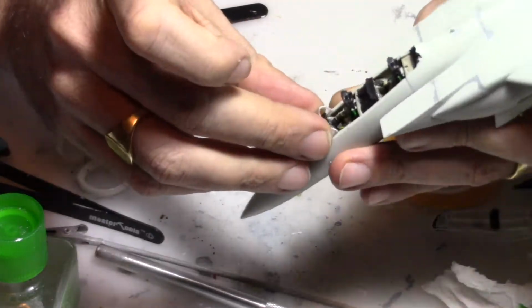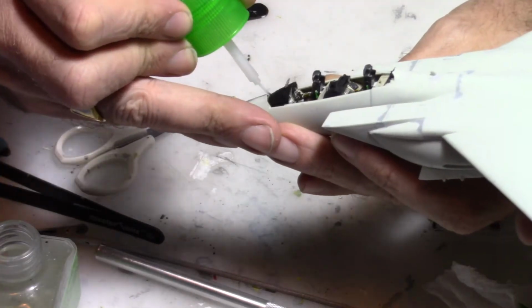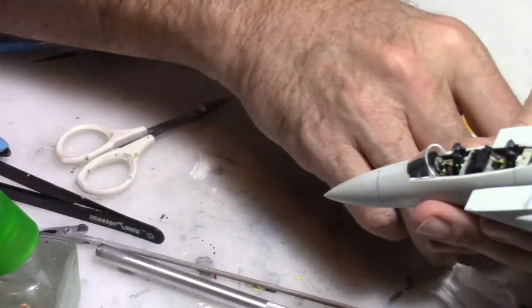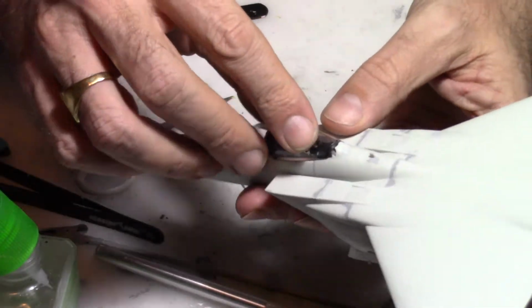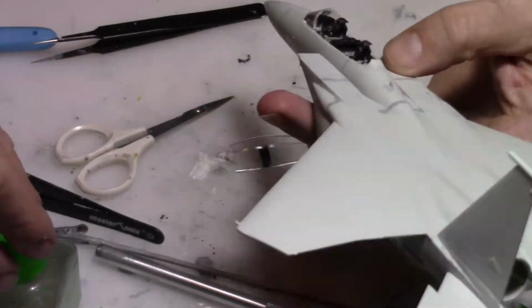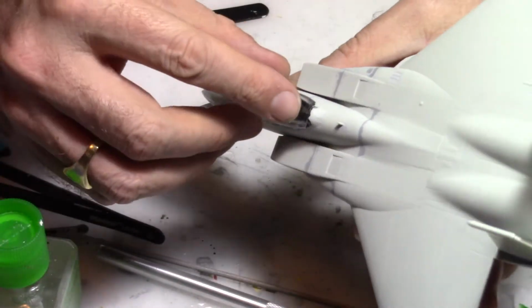We will now close the cockpit, and for this I have to be always very careful, using some extra thin glue from Tamiya to make sure that it dries very quickly and there is no mark, as this glue is always very unforgiving on those canopies, so you have to exert a lot of caution when you glue them together to the aircraft.